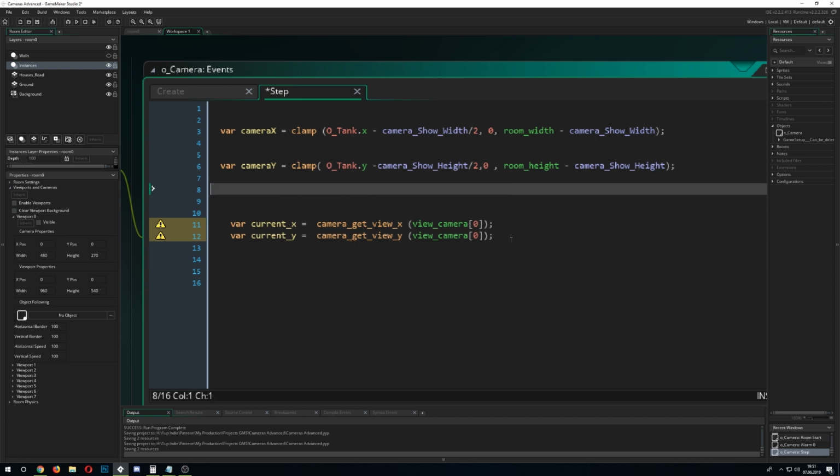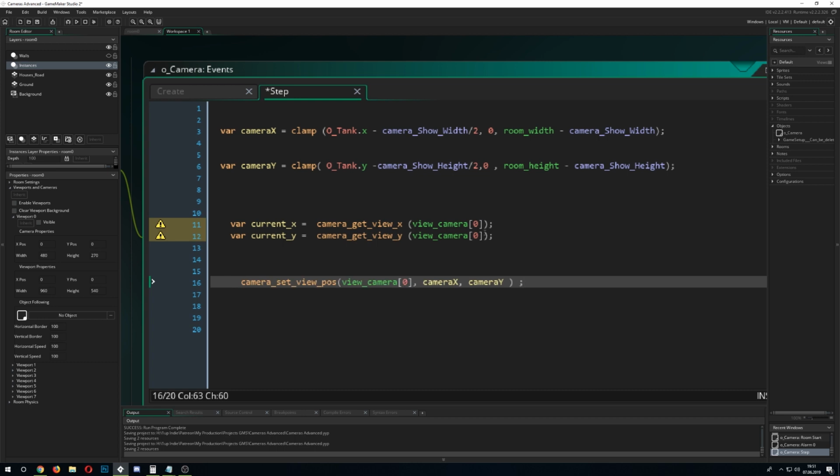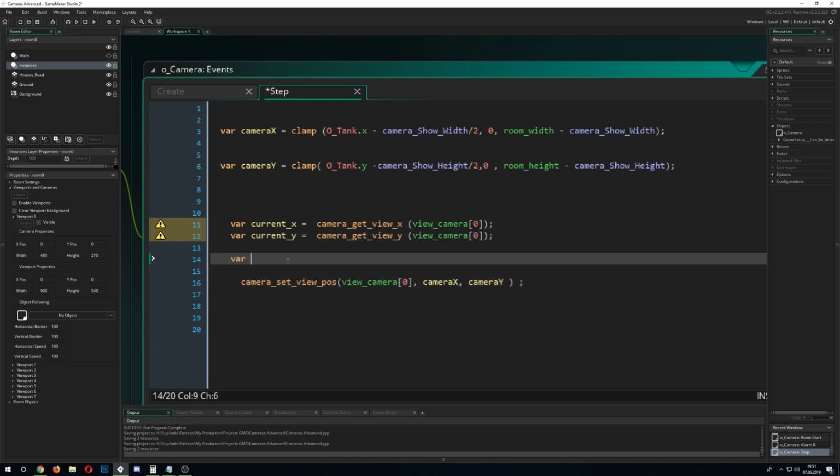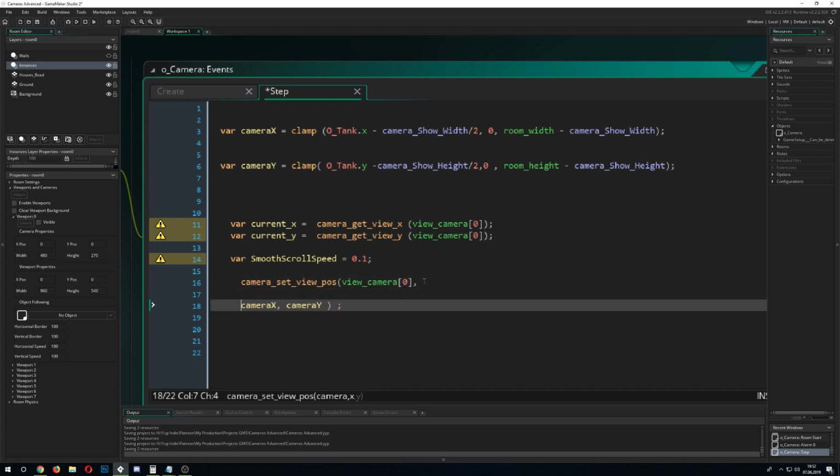So we delete this one here, apply a speed value, I call it smooth scrolling speed, and here we apply it to this camera. So how do we do this?